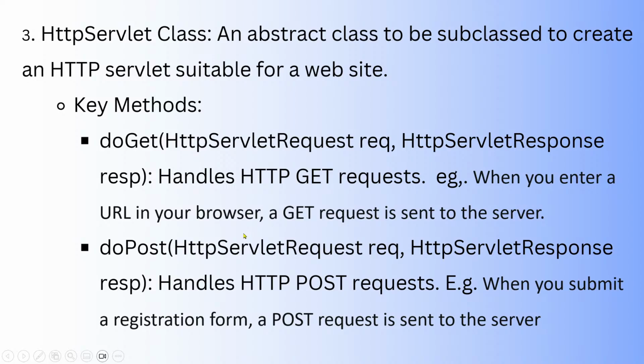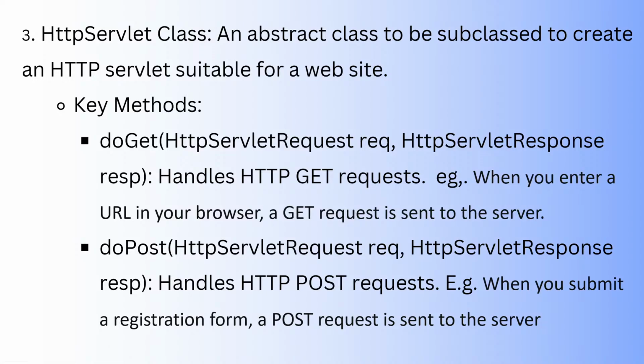Now the doPost method. It contains the HttpServletRequest and HttpServletResponse. Again, objects are created for this. This req is nothing but the request object and this is the response object. Now see, it handles the HTTP POST request. Means when you submit the registration form, a POST request is sent to the server.